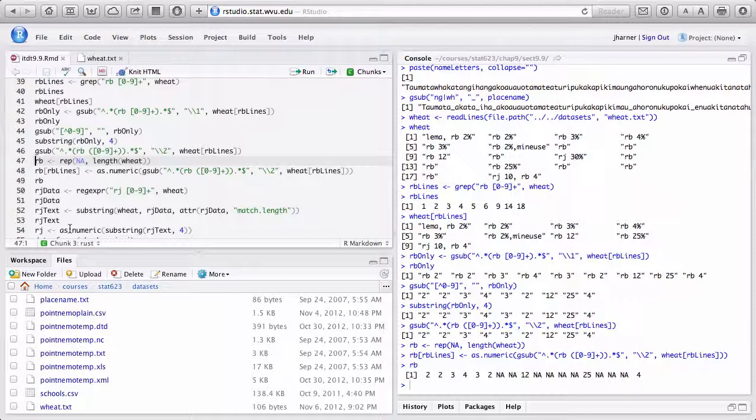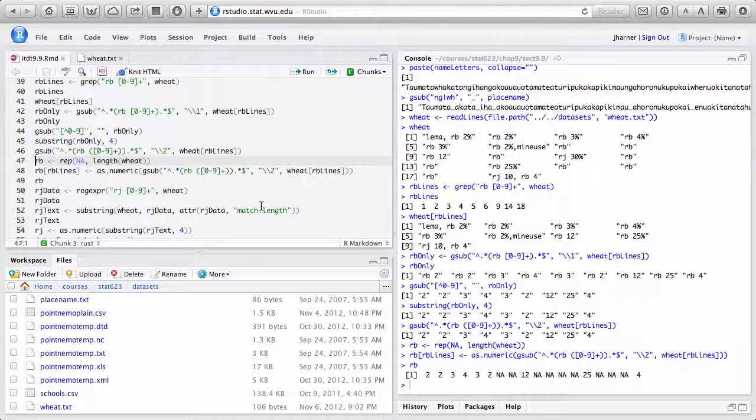But remember when I said there are certain positions where the data is? We found that and called it RB lines. That said we have data in the first, the second, the third, the fourth, the fifth, the sixth, and so on, but not where the NAs are. So I basically have a replacement function here. RB of RB lines is going to get this whole expression we found, which actually gives the data, and we're going to coerce it to numeric, and that gives us the vector. So we have one of the two vectors now.